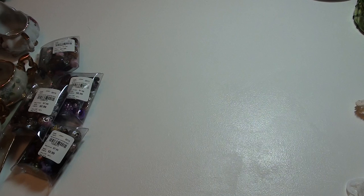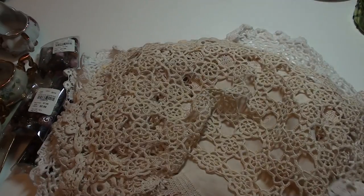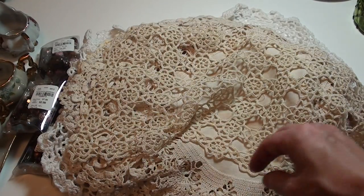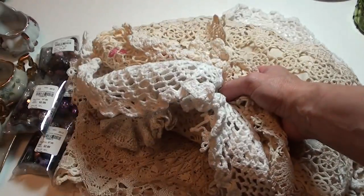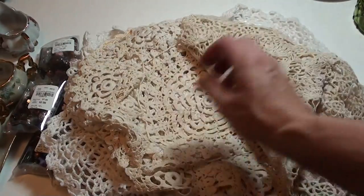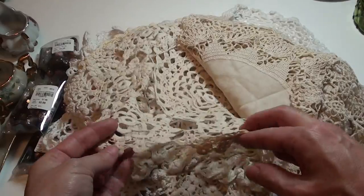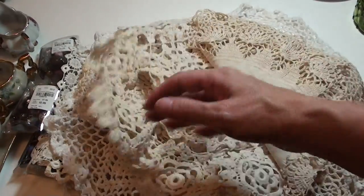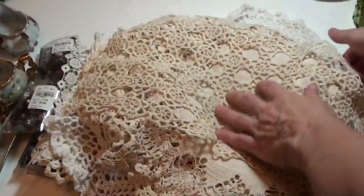As I said, the only thing I'm looking for is some of those tablecloths or something that I can pull apart. And actually, I did find a blanket, but I do want to get maybe one more. And here's some more I got from this lady. And then, excuse me, some of this stuff I have gotten at other estate sales. And I've paid, you know, $1 each or something. But most of this is from that lady. I'm pretty excited. And some of these larger ones, I was hoping to pull apart, like this one I think I could pull apart and use. And then I'll use them to decorate around the house and stuff too. So, I got a really good deal on them, but I'm not going to bore you with going through all of them.